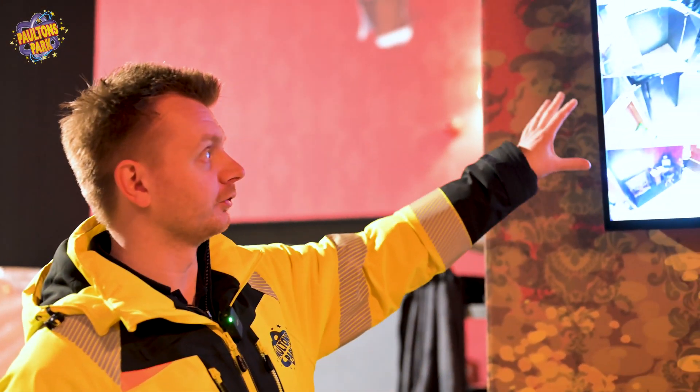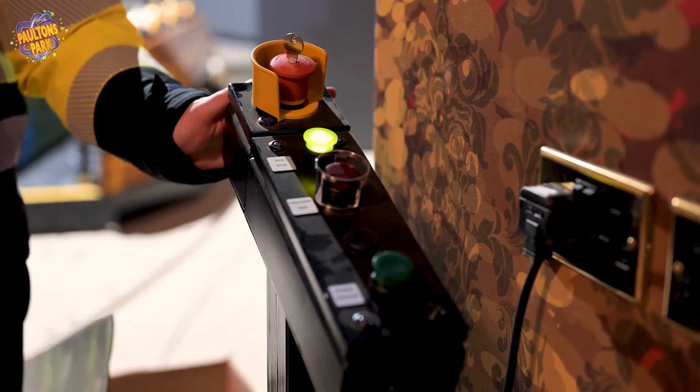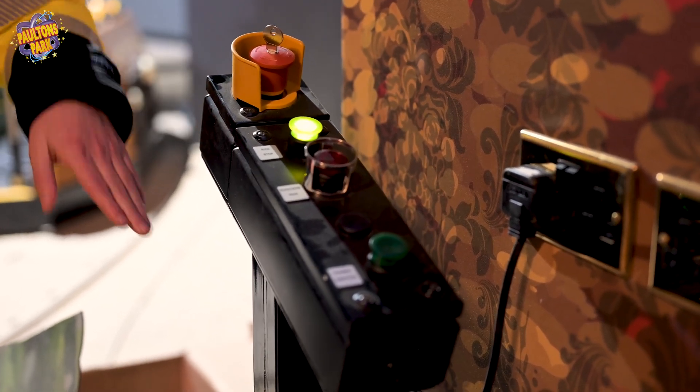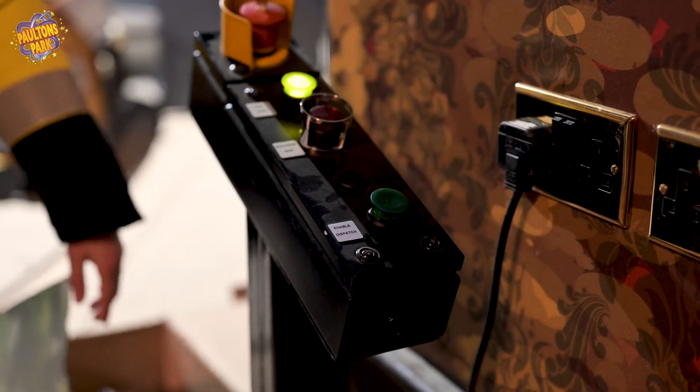Another important part of the ride system is the CCTV. This has all been put together now and all the CCTV cameras are mounted — it's really important that the operators can see the ride while it's operating so they can check everyone's safe and secure inside. This is the exit panel for the exit operator. It's a two-person operation — minimum of two operators — one at the entrance and one at the exit, and they both have to be happy the ride is ready to go and press the green button for the ride to start.